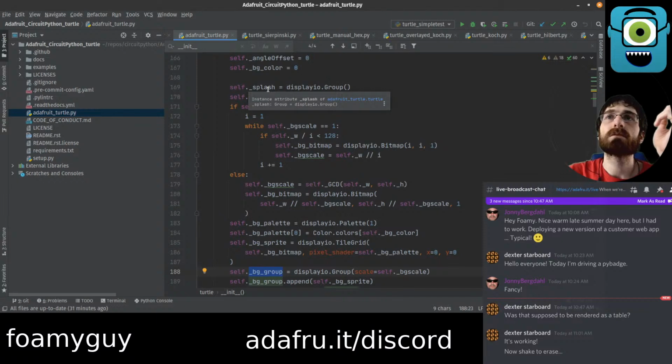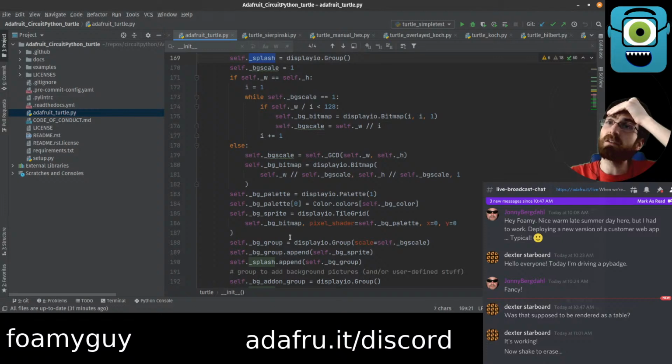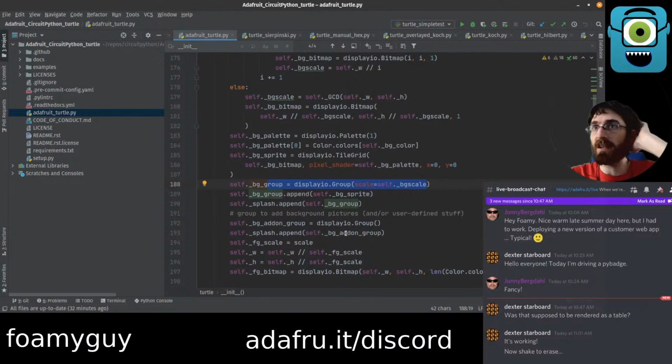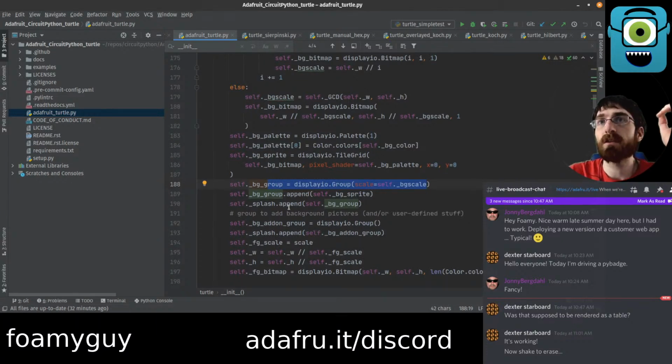Okay. I have splash, which is probably just like the main group. This holds everything. Then we have a background group, which holds the background image. We don't have a background image set, but this library allows you to set a background image if you want. User-defined stuff. Add-on group.